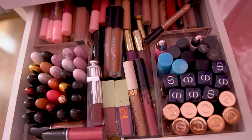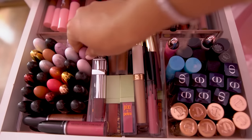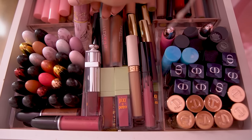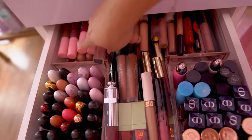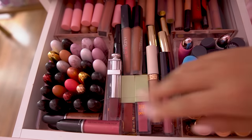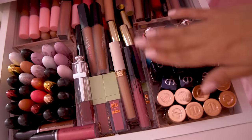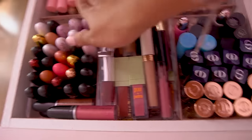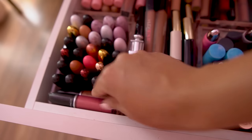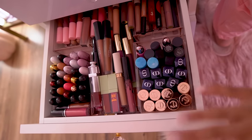Next is the lip drawer and this is just a lot of lipstick. I have liquid lipsticks, bullet lipsticks, the MAC limited edition marble collection, lip glosses in the back corner, and matte lipsticks. We have Charlotte Tilbury, Dior, Jeffree Star, Tarte, Bite Beauty, and MAC — including MAC liquid ones. Yeah, this lip drawer is overflowing, it's a crazy mess.